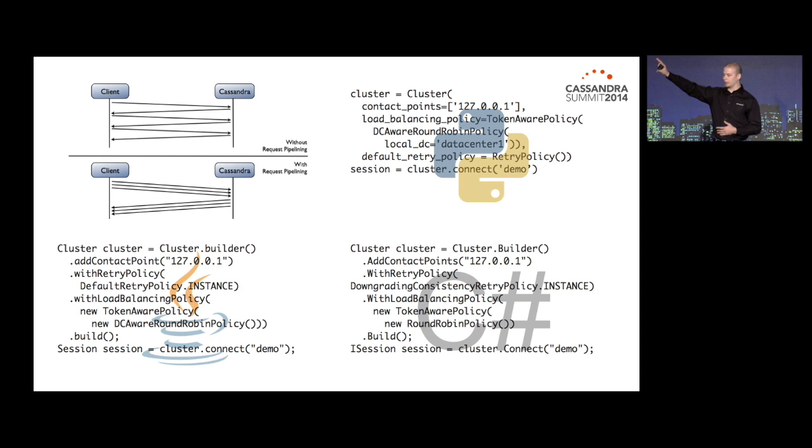I've tried to illustrate that a little bit with these other 3 pieces of code here in different languages. You can see that across these languages we have some similar concepts. I'm going to give the driver a contact point with the cluster. With that contact point, it can pull in the replication strategy, the partitioner, the locations of the data centers, the machines in those data centers, and be able to use that information to route my queries appropriately. And I can specify a failover policy, I can specify a retry policy, and all of these are provided as a uniform substrate to the DataStax drivers.